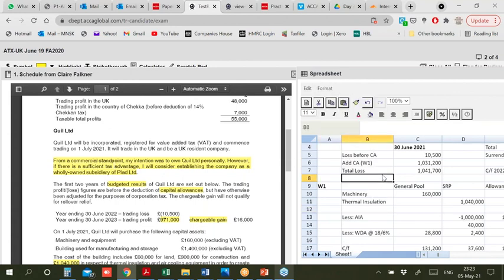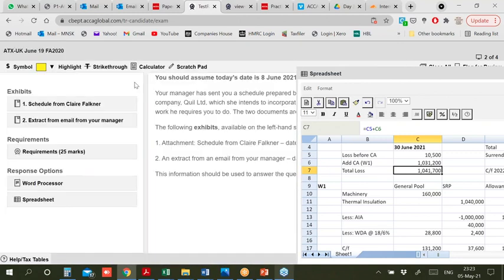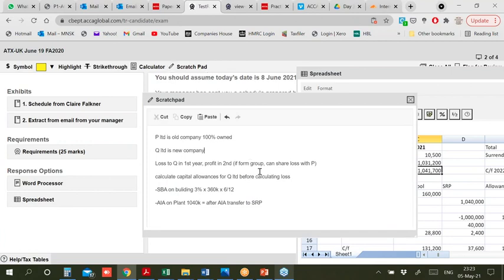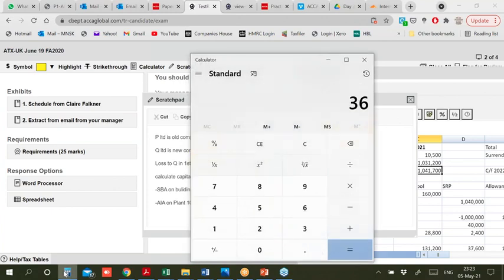Anyways, however, let me quickly tell you, the SBA would have been adjusted after this. 3% I would have taken of the amount that I've already noted in my scratch pad. 360K into 3 by 12. So if I calculate with you, 360,000 into 6 by 12. So 6, that is the amount. Nope, this is wrong. Let's calculate again.